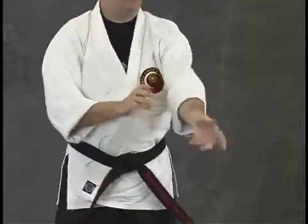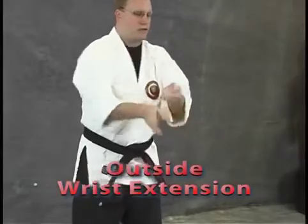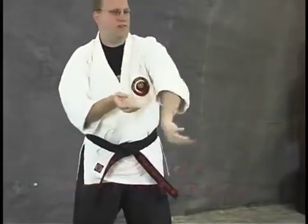Along those same lines, we're going to switch in the other direction now. We're going to go to an outside wrist twist. Keep your wrist very loose, very flexible. It's going to be very important as we start talking about the principles and the applications of finger locking.